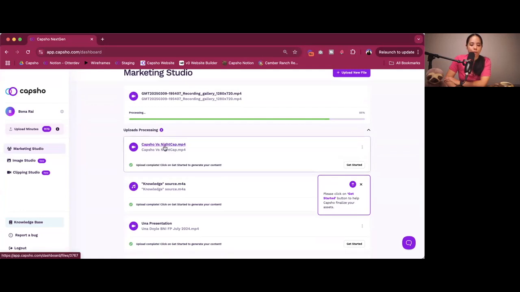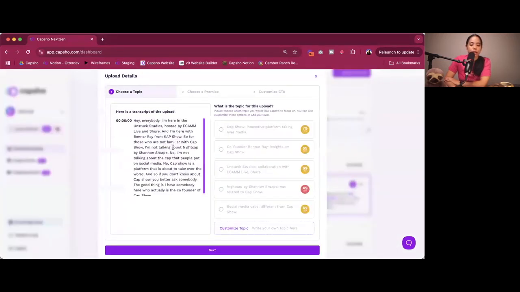You'll be able to tell from obviously the nickname you gave it, what it is. So once that's ready, you want to go ahead and click on that, or you can click on the get started. And now this is the second step for every upload. Now, people say to us, well, isn't AI meant to be easy and save me time and all of that? Yes, but we also believe in it being intentional and creating content that you're actually going to use versus you just put it through the sausage machine and a sausage you did not want comes out, right?